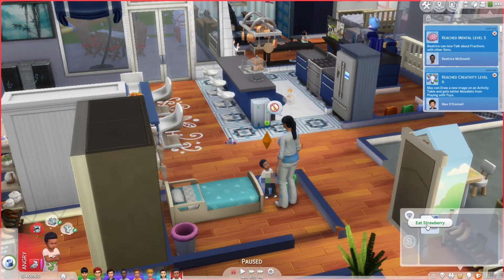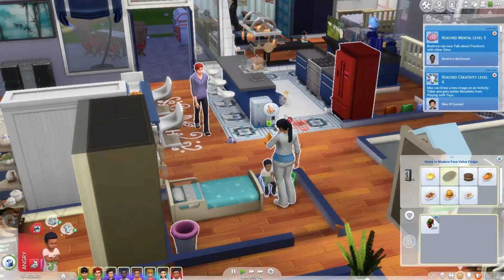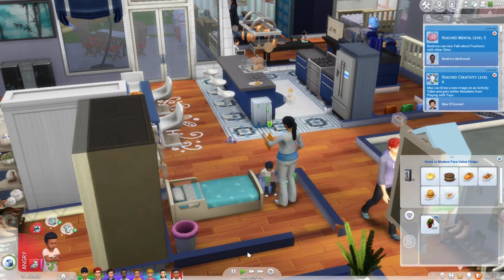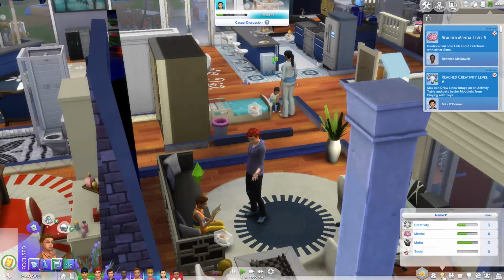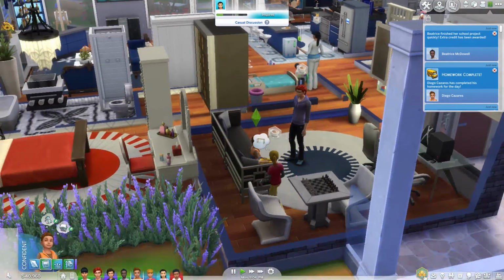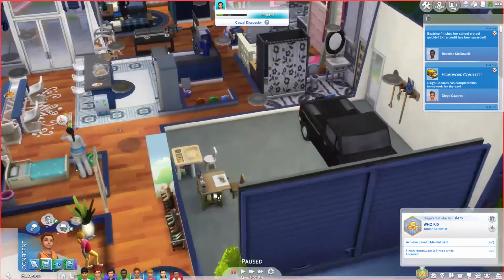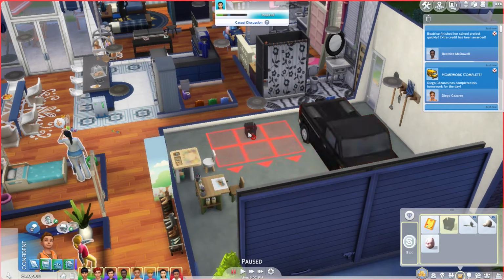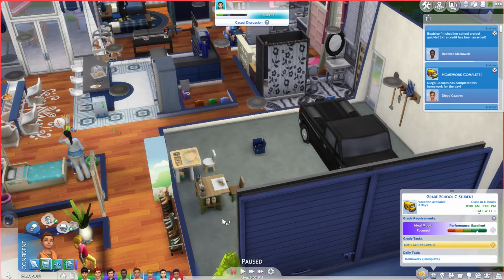And he can't actually eat while he's on the potty, so he can eat it when he's done. And I'm assuming we have some food in the fridge. Yeah, and that's even made by Nicholas. So he can go get that after he's finished. But Diego, I think, is he only a C student? Yes, he is. So that means he can only do one of these finish homework while focused right now. But we have room in here probably for some of these school projects. Or maybe I need to get rid of this decor truck because it's causing problems. So you come do your project, because that will help you get your B.